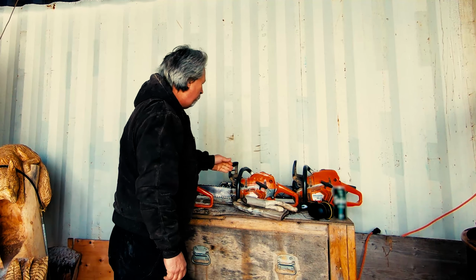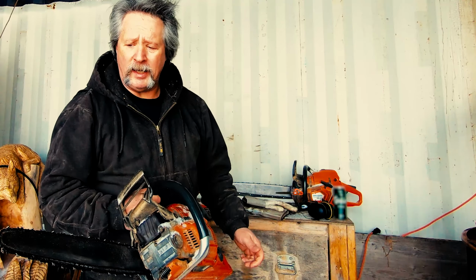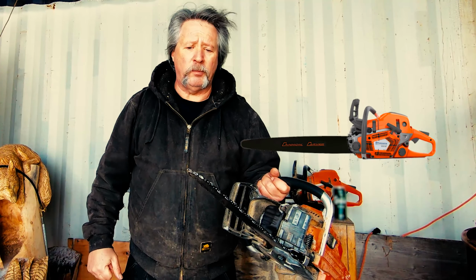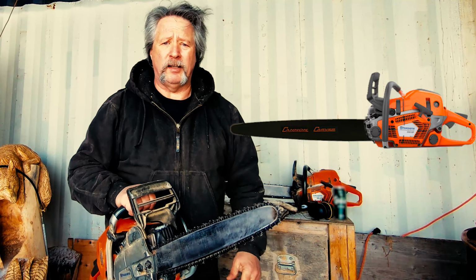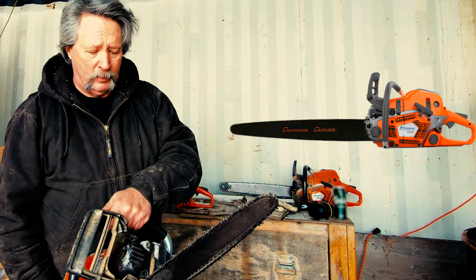The next size up is the Husqvarna 550 50cc saw. I got a 20-inch Toonie hard nose tip with quarter pitch chain on it. This thing just rips and roars. With this set up proper and sharpened proper, you just rip through wood like it's nothing.